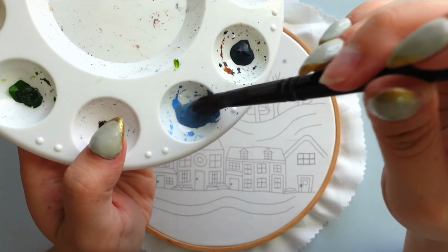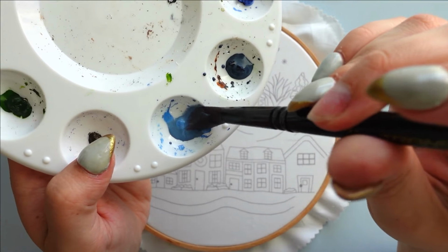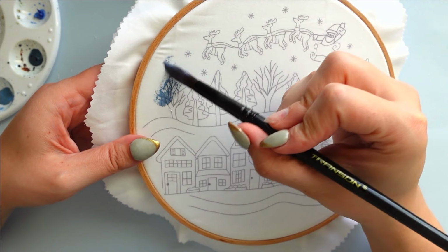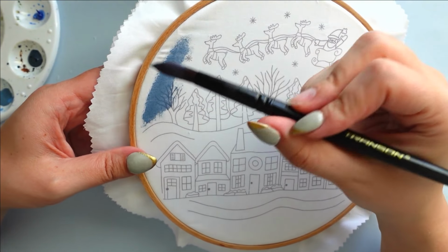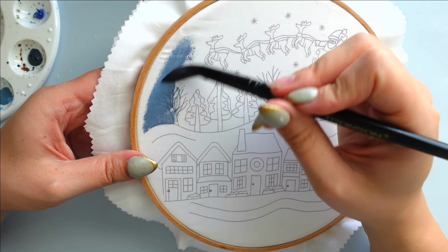So I'm just repeating that process of grabbing a little bit of each color. Just dipping it back into that Payne's gray, adding some more water, and then you really just want to make sure you don't have too much water on your brush at one time. And this will just help prevent the watercolor from bleeding to other areas of your fabric. It does soak in rather quickly, so you do want to make sure to spread it around as much as you can while it's still wet.